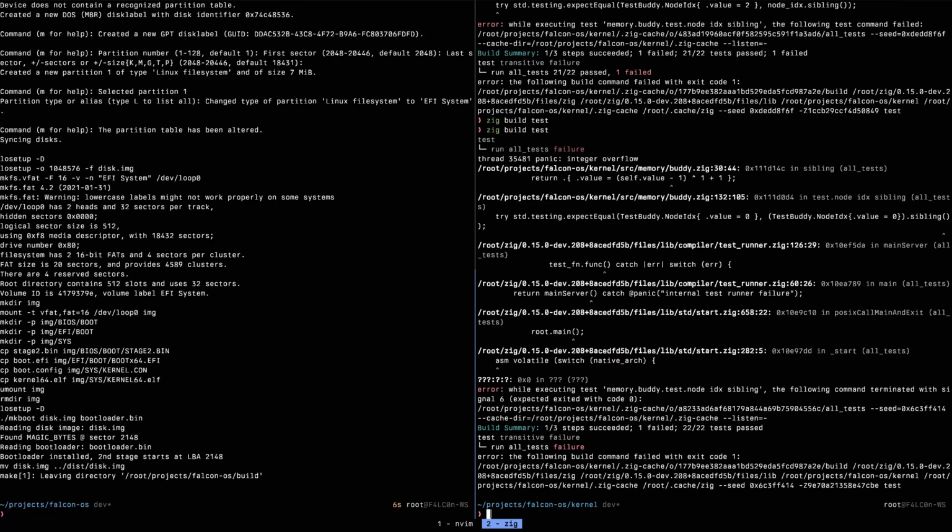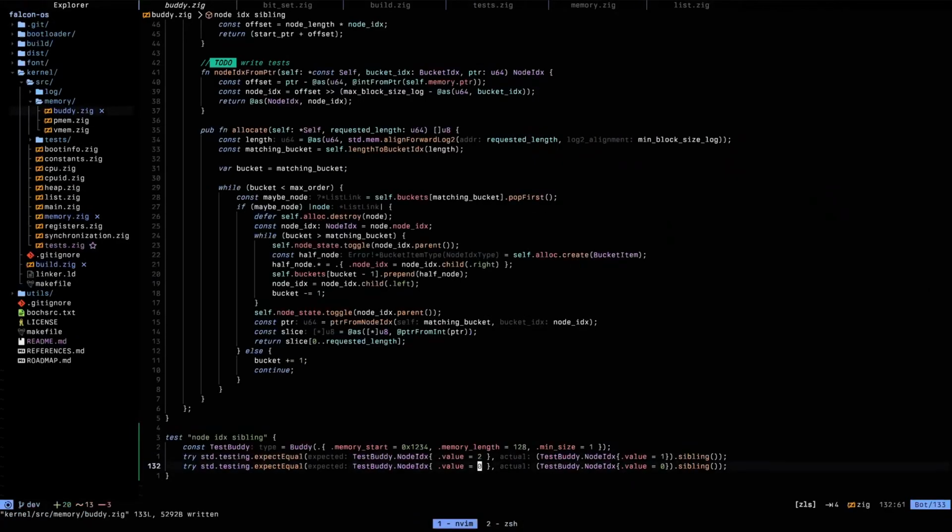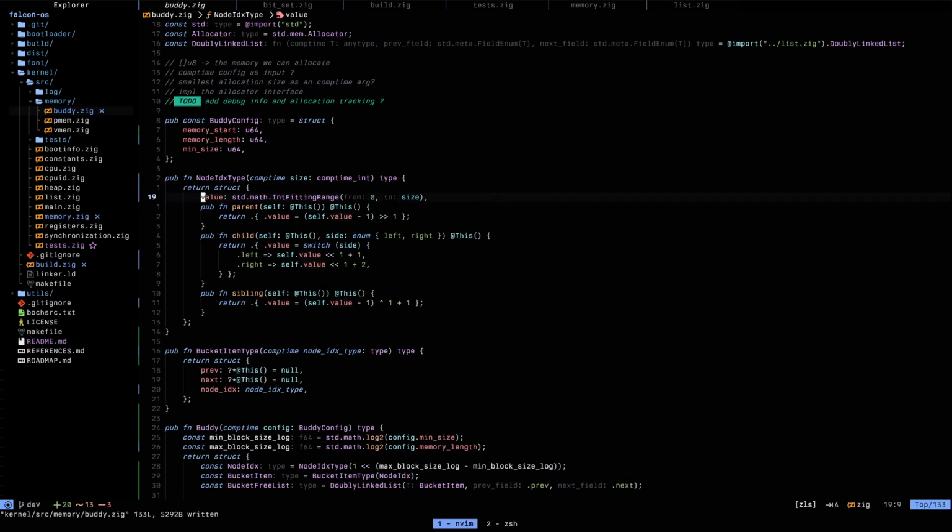So, integer overflow. Okay, I'm happy with that. So 0 is, so value needs to be in range 0 to size, and if we put something that's less than 0, the value overflows basically.